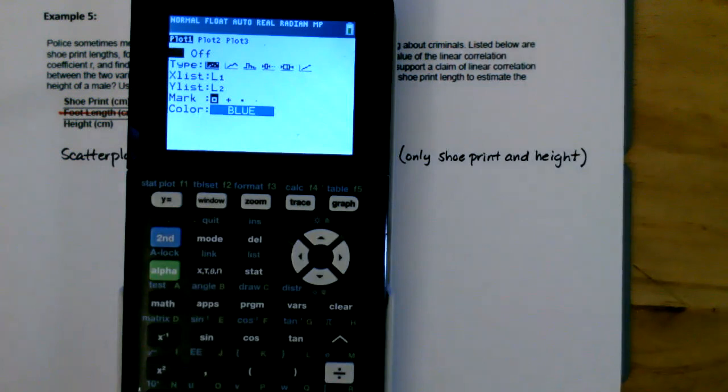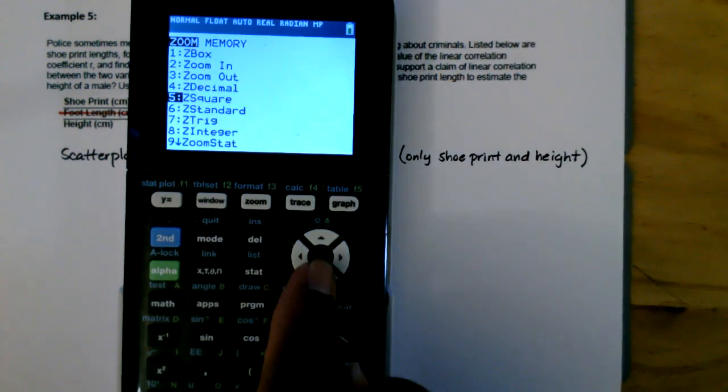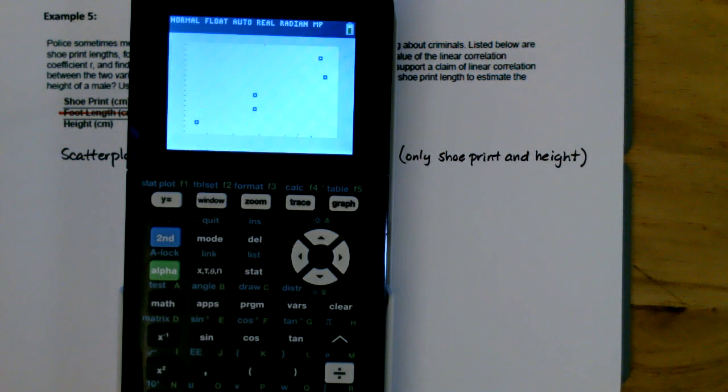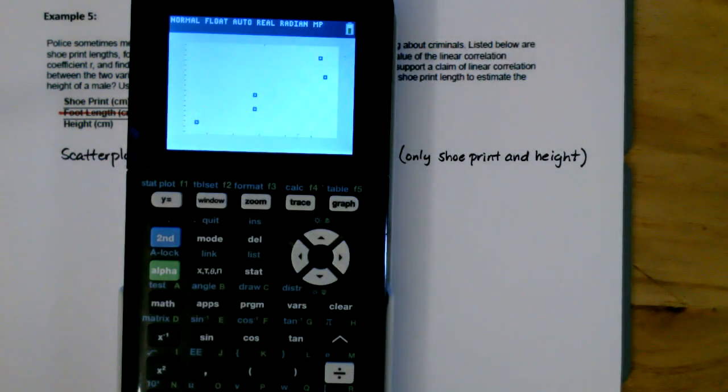The mark could be whatever you want. After that, press zoom, go all the way down to number 9, and press enter. That's what the scatter plot looks like. And in the homework again, you'll be given a choice of scatter plots. You want to select the one that is closest to this one that's on the screen.